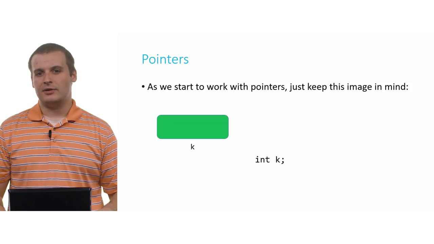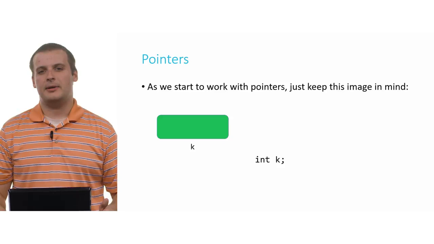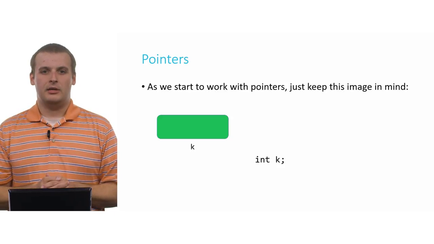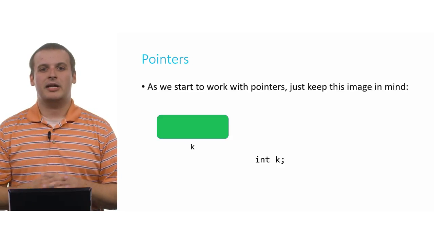Another thing I like to do is to have diagrams visually representing what's happening with various lines of code. And we'll do this a couple of times in pointers and when we talk about dynamic memory allocation as well, because I think that these diagrams can be particularly helpful. So if I say, for example, int k in my code, what is happening? Well, what's basically happening is I'm getting memory set aside for me. But I don't even like to think about it like that. I like to think about it like a box.